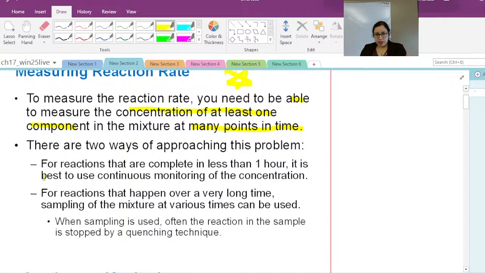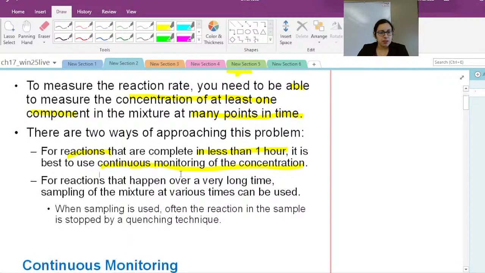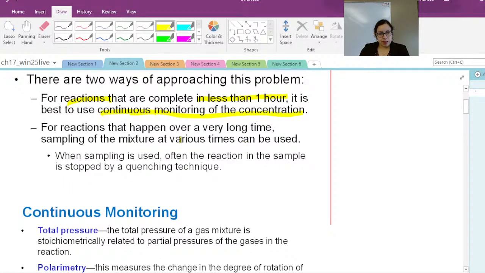There's so many different factors with it. And so it mentions, again, these broad approaches. If you have a fast reaction, something that's complete in less than an hour, or basically whatever you can sit comfortably at the computer for, or you can reasonably program your computer to go, then you can use continuous monitoring. But you have to figure out how you're going to do that. We saw NMR, we saw spectroscopy, mass spec potentially. The problem with mass spec is you can't really do continuous monitoring. You have to take aliquots. And so it mentions that down here.